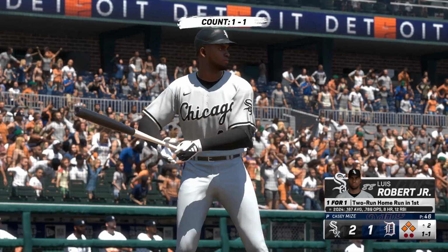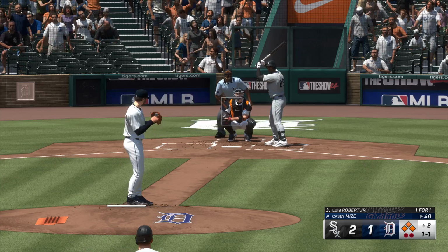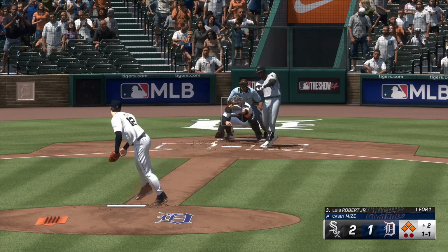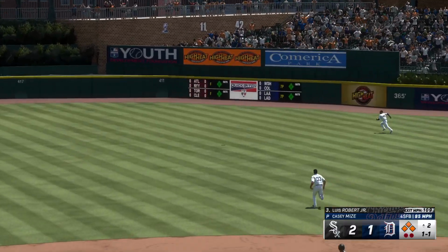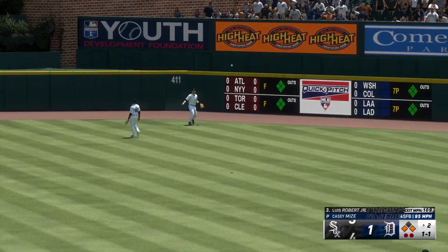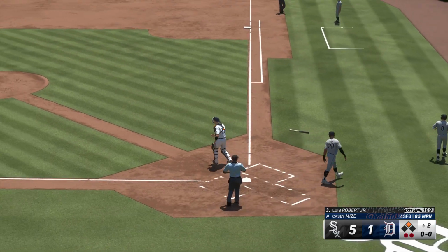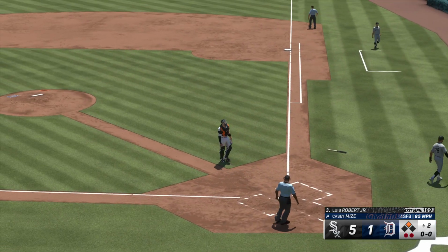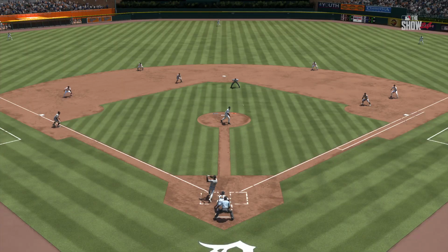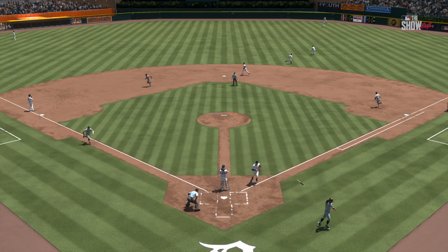Luis Robert now. You talk about elite defensive players, especially in the middle of the diamond, and this guy is at the top of the list. All loaded up. Dangerous hitter at the plate. That one is absolutely belted. One runs in, and it's off the out-of-town scoreboard. Now the second run is in. He's in there. It's 5-1. How about that? Clears the bases. A well-deserved double on a great swing. Got everything going on time. He stayed balanced, and he squared it up about as well as you could possibly ask.